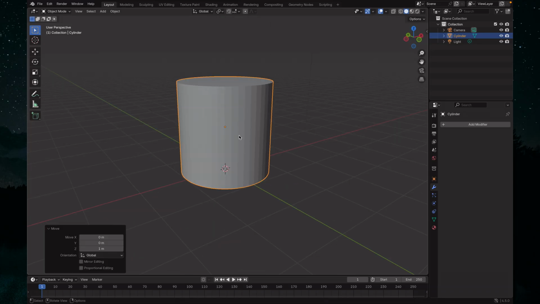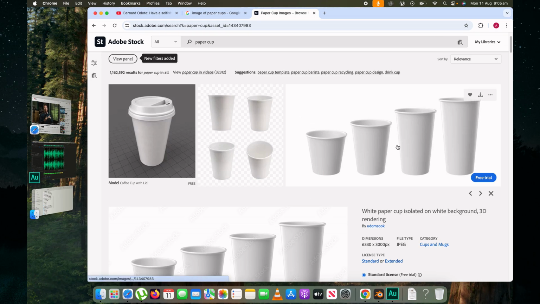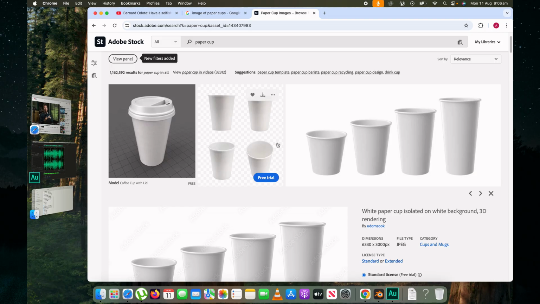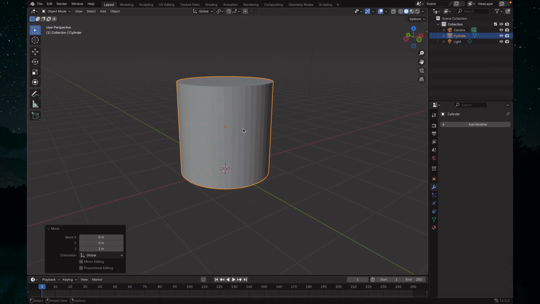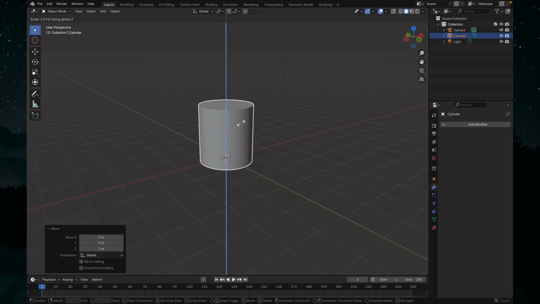And remember, our cap is longer. The cap we are going to be creating is this one here that has rounded parts. You see on top it's rounded. That's how caps should be so that they don't cut your mouth and your lips. So that's what we are going to be creating. As you can see, it is longer here, so we are going to make it longer. We're going to scale it along the Z axis and make it a little bit longer. I think you can agree with that.